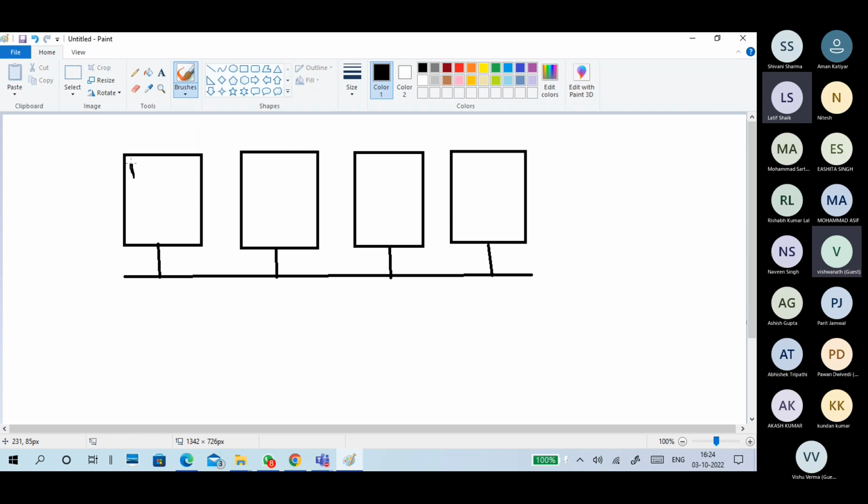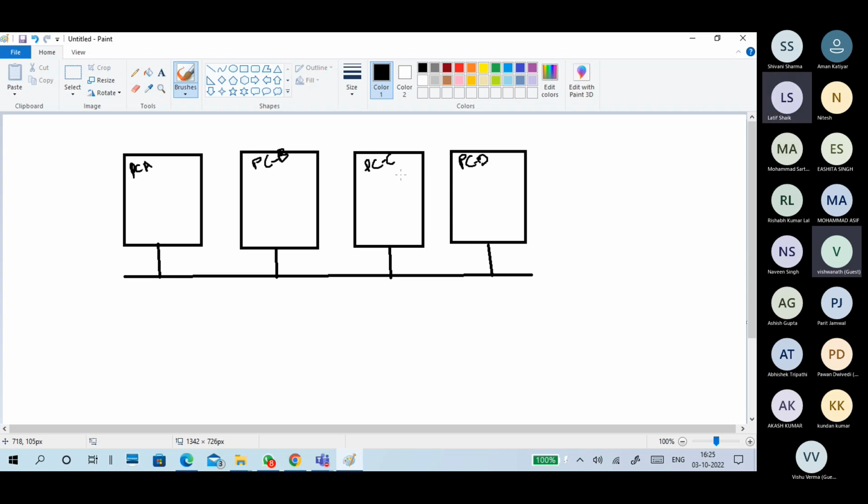For example, this is PCA, PCB, PCC, PCD. These are all in the workgroup.